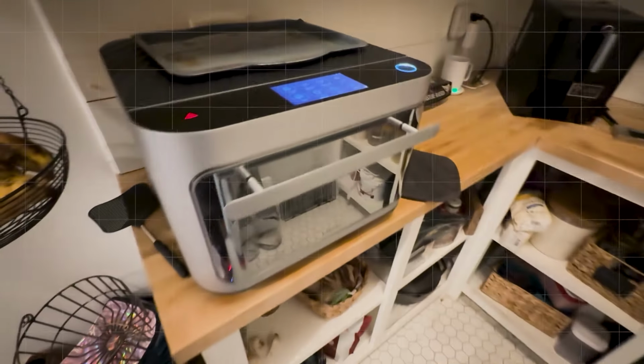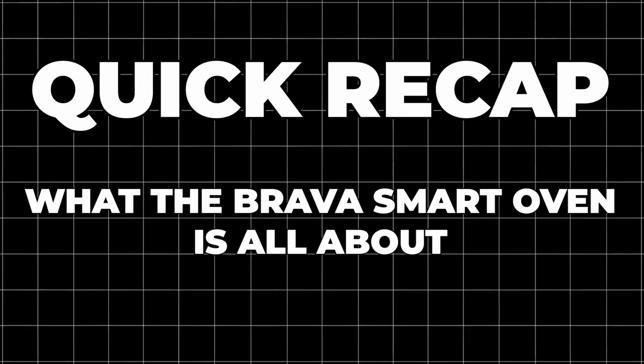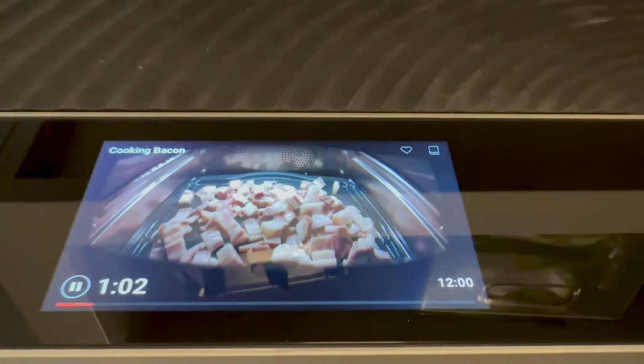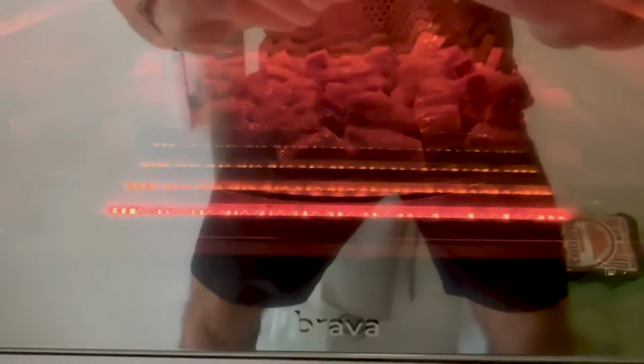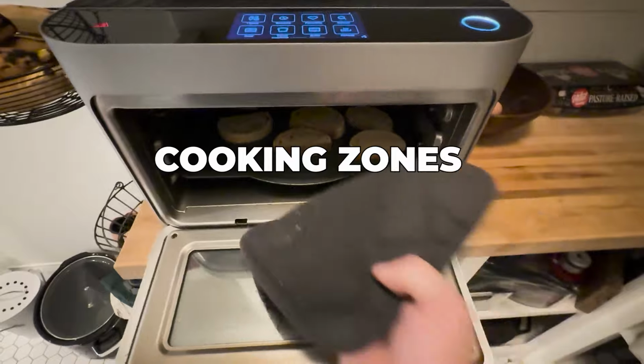If you're new to Brava, let me just give you a quick recap of what the Brava Smart Oven is all about. The Brava Smart Oven uses pure light energy to cook. It can cook with incredibly high temperatures, and arguably one of the best features of Brava is that it has cooking zones. That means you can literally add a steak and vegetables, if that's your thing, onto one tray, slide it into Brava, and Brava will sear the steak at high temperatures while cooking your veggies at lower temperatures so you don't lose the few vitamins and minerals that are in plants in the first place. And it can do that at the same time.